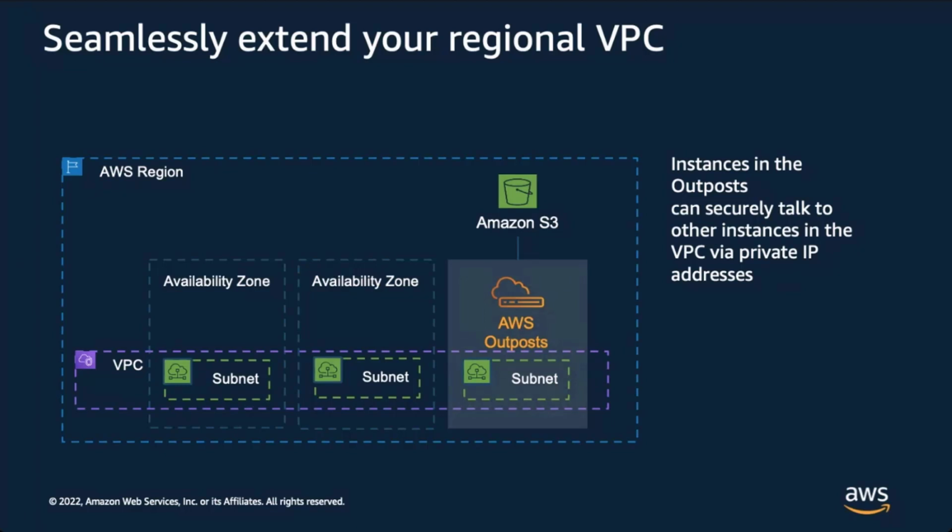You're not going to see any EC2 instances running on the server. You're not going to see any ECS containers. You're not going to see your VPCs there. That's because this really is just like you're in the region. So you're still going to use the EC2 console or the EC2 APIs. You're still going to use the VPC console, the VPC APIs. It's all relatively the same.